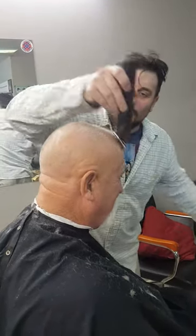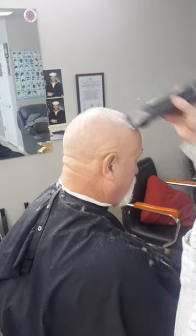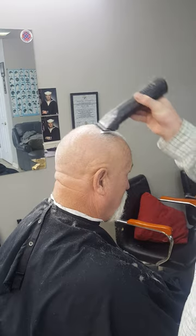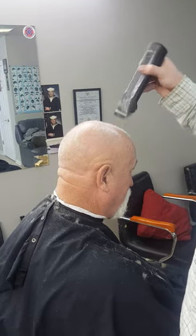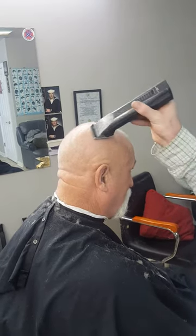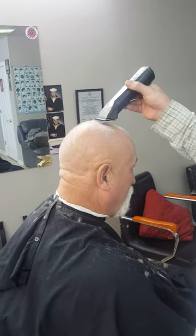And when you're doing the top of someone's head, come from every single angle. Don't just go straight back and that's it. You got to hit it from straight back. And see how my blade is always on his head? It's always flat on his head. It's not like this, it's like this. It's always following his head. See that? Every bump and every crevice.